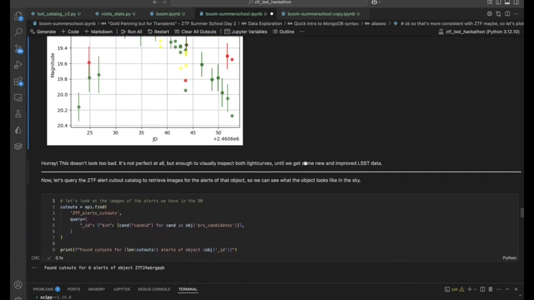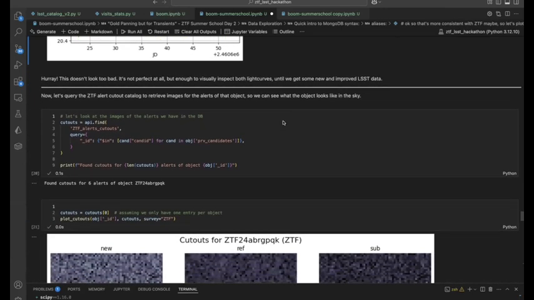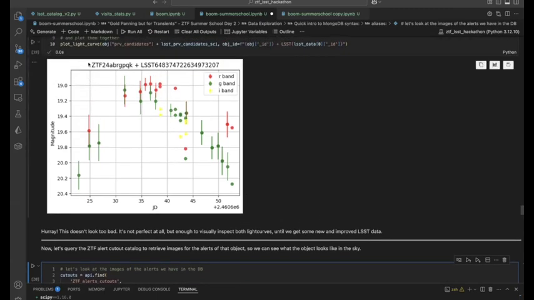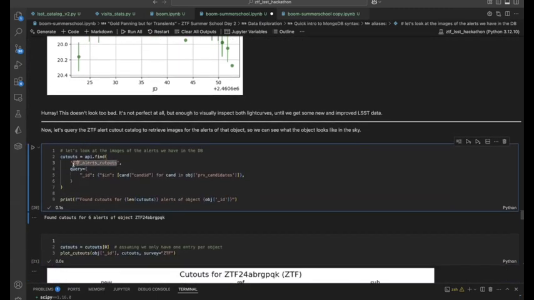Okay, so now we looked at light curves, we looked at cross matches, we made use of multi-survey information, which, to my knowledge, I think Boom is the only broker where you can do this so far. And what we haven't looked at are the images. So quickly, we just pick the transient here, and we'll query the images collection. Similarly, we have an alert collection, we have an object collection, and we also have a cutout collection. That's indexed on the candidate ID, so it's a one-to-one match with the alert collection.